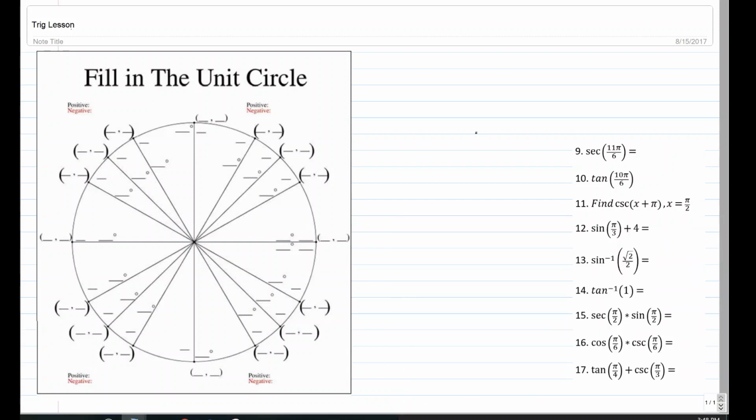Trig lesson. Okay, so I've had a hard time making a trig video because trig is something so huge and something you started learning in geometry and then learned again in algebra 2 and then learned again in pre-calculus. And now to talk about it again in calculus, like what am I supposed to say that is super important? But trig is incredibly important, and not everybody has gotten the same experience throughout the years, and not everybody has a strong understanding of trig, and so I'm making this video.